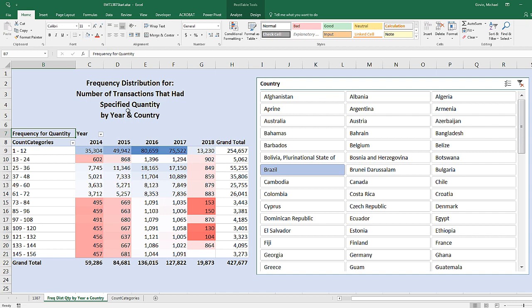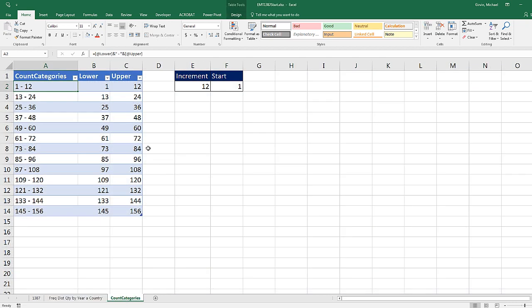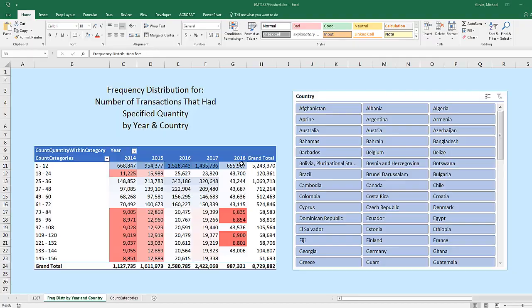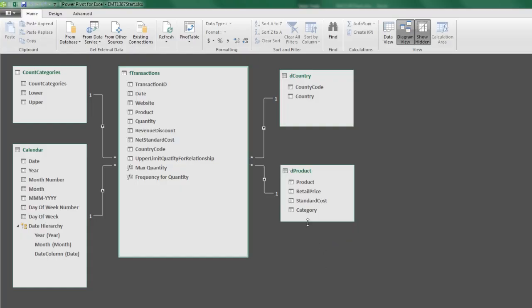Hey, that was a lot of fun with a pivot table built on the data model. We did some conditional formatting, a slicer. We started off with building a table in Excel, learned a little bit about table formula nomenclature over here in Excel. Over here in the data model, we imported all of these tables, built an automatic calendar table, imported this one, built a special calculated column so we could build a relationship between our counting categories, built all of our relationships, and saw the COUNTROWS function for doing frequency.